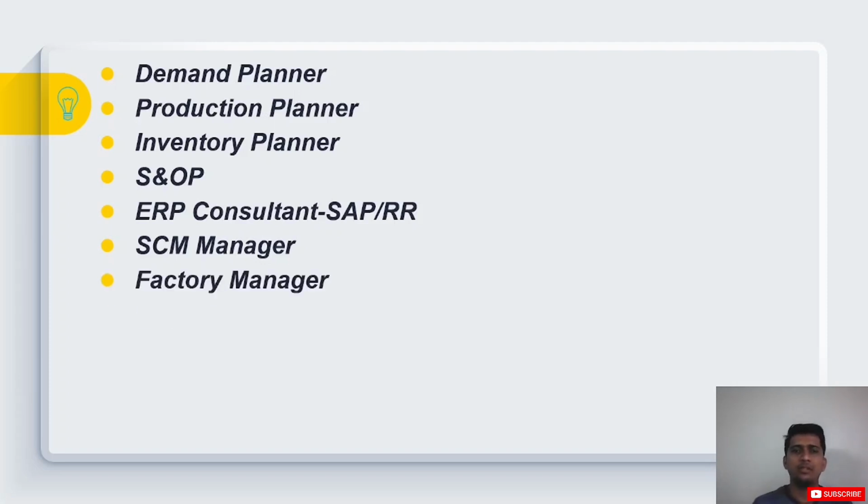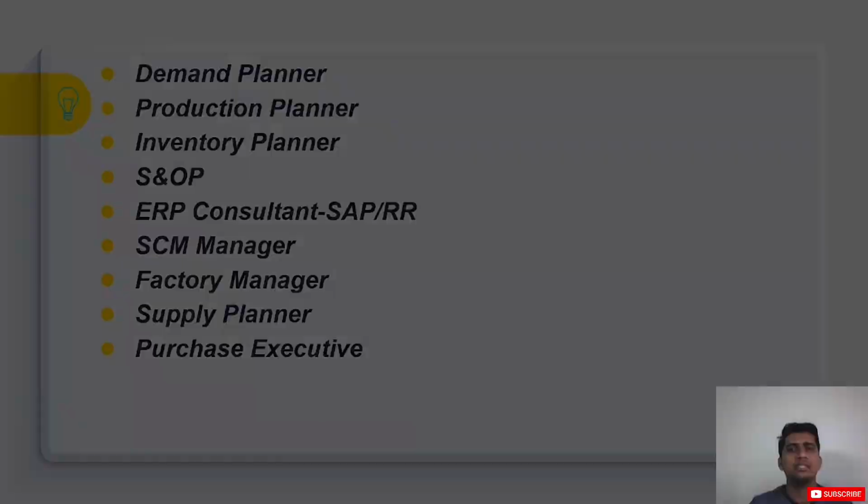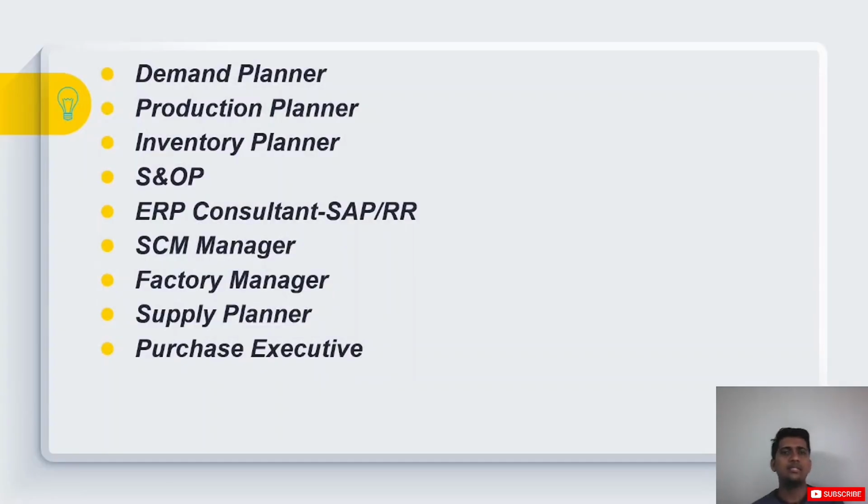Then if you are a factory manager, supply planner, or purchase executive, these are the main functions. If you are in this profile or if you're planning to get into this profile from some other department, CPM is the course for you. Even though I have mentioned demand planner or production planner here, if you want to become a manager in the same role, demand planning manager, production planning manager, inventory planning manager, for all those managers this certificate is also going to help. That's it. Thank you.